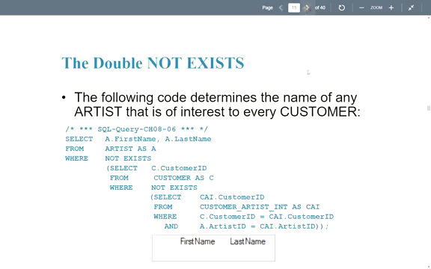A more complex logic can be applied in the so-called double not exist. Exist in one set but does not exist in another set can also be applied. This one takes a while to really understand what they're trying to do here. But again, the key is looking at exactly what kind of tables they're looking at.